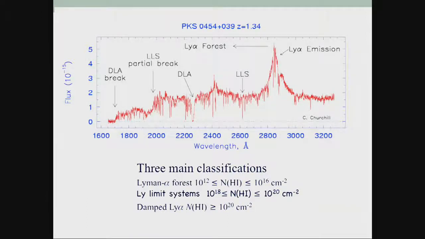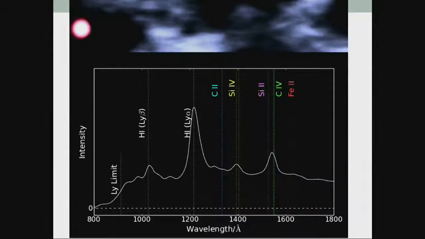If you look at the damped Lyman alpha system, I'll show it to you here. This is a movie, and you will see the credit at the end of the movie. What you will see in this movie is a quasar. The quasar is here, and this is the radiation that comes out of the quasar. You will follow the radiation as it comes to us. As this radiation comes to us, all of these features will experience redshift. They will redshift a little bit, so you will see the spectrum shifting.